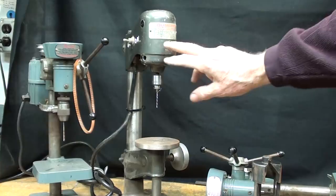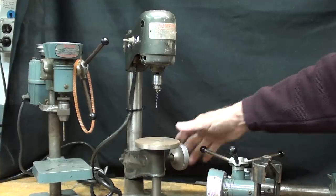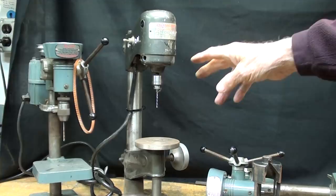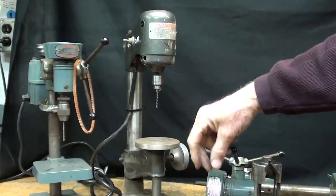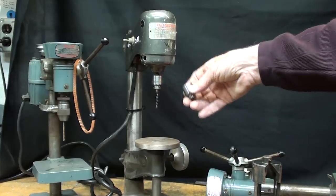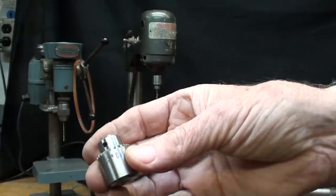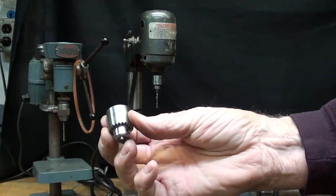I'm quite sure I've shown before in the videos the Do-More drill press. Even if I haven't, you've seen it now — looks a bit like a mix master, does it not? I like the looks of this a lot better. The reason I'm showing you this is my intentions were to rob, beg, borrow, or steal the chuck off of this machine. That was my game plan, until rummaging through my junk — which is no small job when you're a hoarder — I came across the other spindle I just showed you, and ended up taking that chuck off. These two chucks are the same size, and they're both Jacobs.